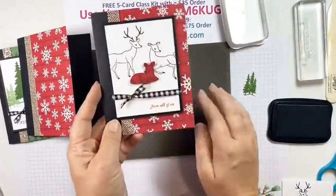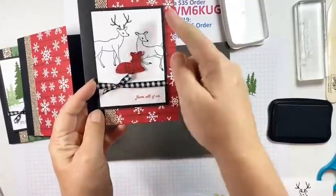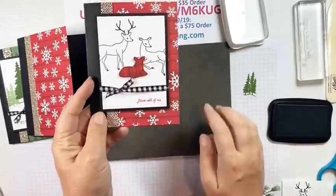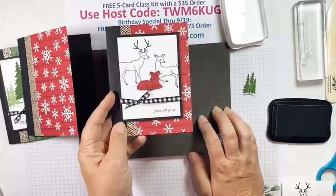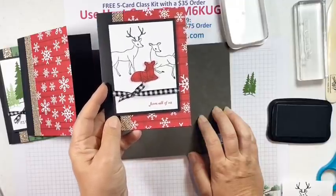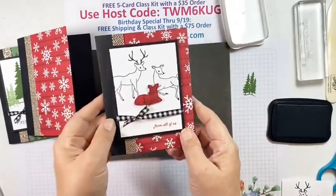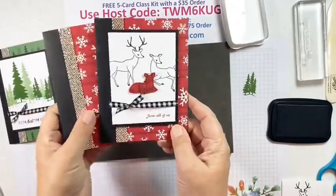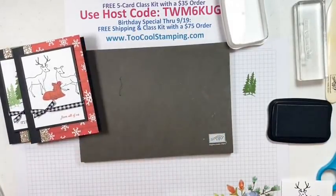When you're done, you'll have a card that looks like this. So again, you're gonna mat it on the black, you're gonna tie the black and white gingham. You have that cute little baby doe in the center in that coordinating red designer series paper that you've cut out. And you can pop that up. If you wanted to, you could put a red rhinestone on for their nose, but that is the 5th card.